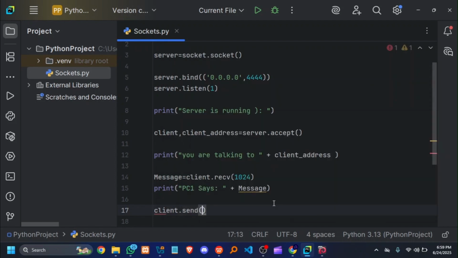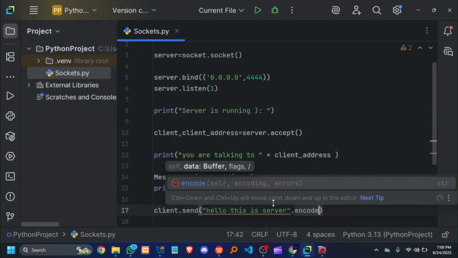It's going to send the message, hello, this is server, this is server, and then we have to encode this message.